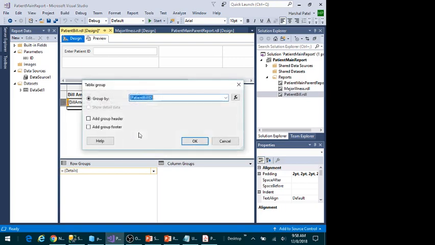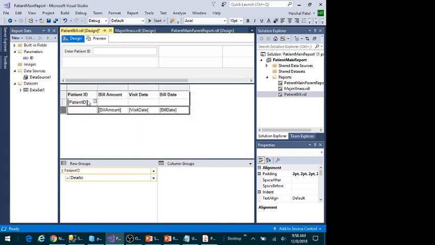Let's do parent group. What do you want to group by? Can I group by patient ID or patient bill ID? What happens if I group by patient bill ID? You will not get the totals properly, because every patient bill record has a unique patient bill ID, so it will just show the same thing. Here I want to select the patient, because I want to total all the records for the patient. There are also options to add a group header or group footer. I'll do group header, so it shows as a header instead of at the bottom.